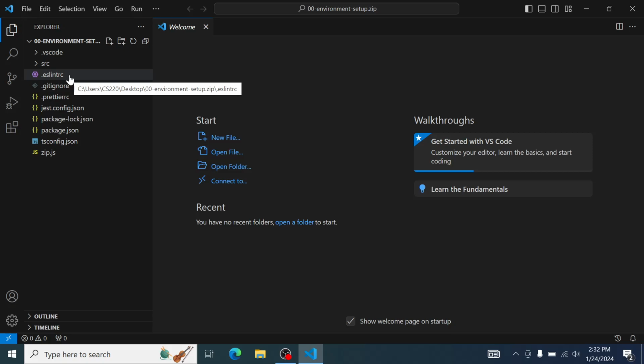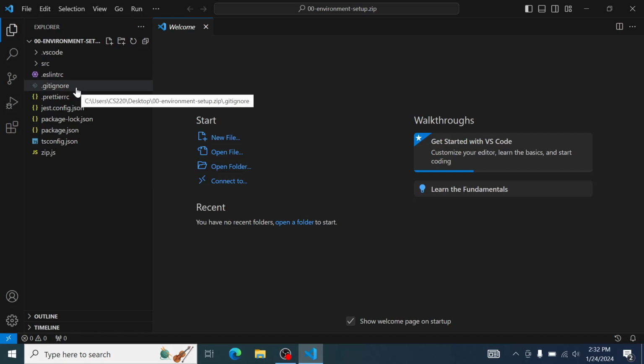So those rules are set in here, but again, you do not need to touch this. Next is this .gitignore file here, and what this does is it tells Git, in case you're using Git, and we'll learn more about what Git is and how to use it later in the semester, but it essentially tells your computer what files should not get uploaded to Git, what files should stay local in this directory.